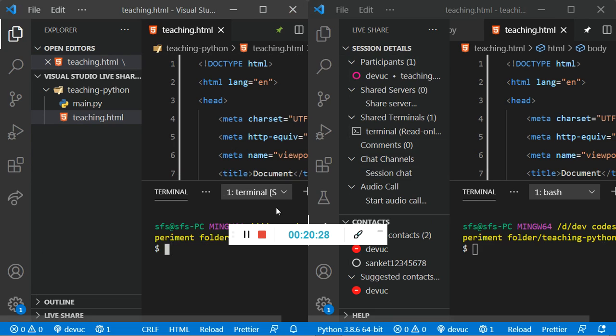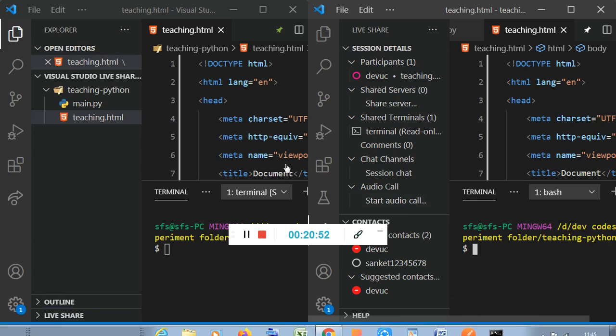Otherwise, the host computer would ask whether you would allow the second user to edit your terminal, because it is on the host's machine, not the friend's machine.